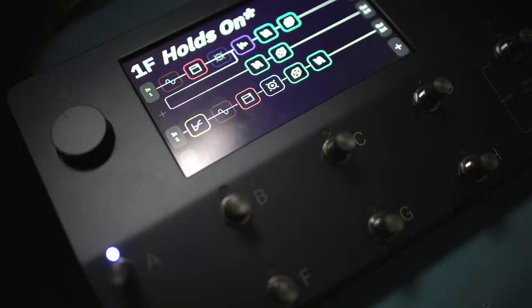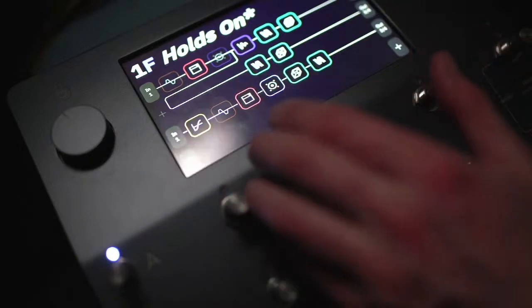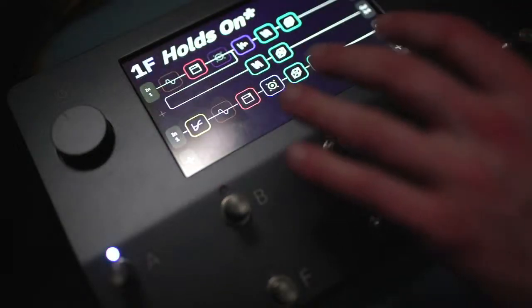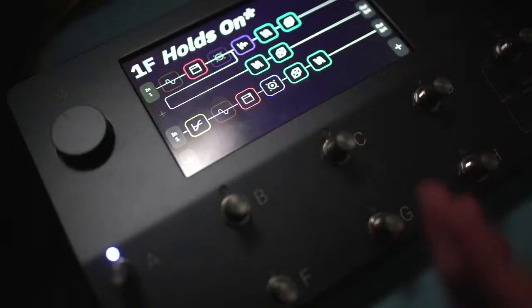I don't know if it's easier to use than a Helix, because to me the interface is not substantially different to a Helix, if that makes sense. It's just you're using a touchscreen. Aside from that, the interface is quite similar to a Helix, I think.